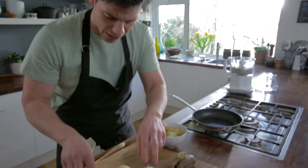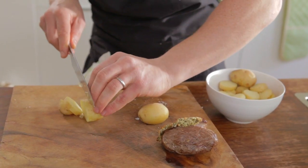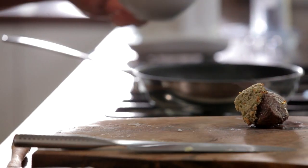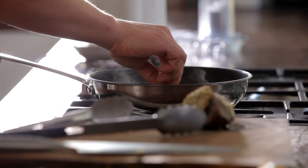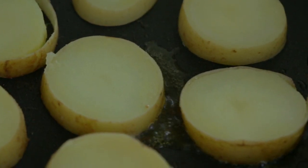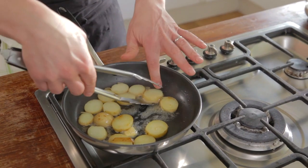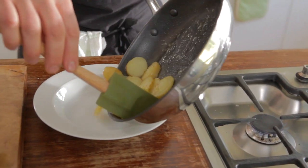Let's grab our potatoes. We're just going to slice them to make a nice salty potato — straight through, just a nice sauté shape. All we're going to do is add these into our pan. We just want to get a nice colour on each side. A little piece of butter in there, let that butter melt down, and then just start turning those potatoes one by one — give them a little turnover, just get that lovely colour on there. A little bit of salt and pepper. You can see they've got a lovely golden colour on now, so we're just going to remove those from the pan and pop them in a nice warm bowl.